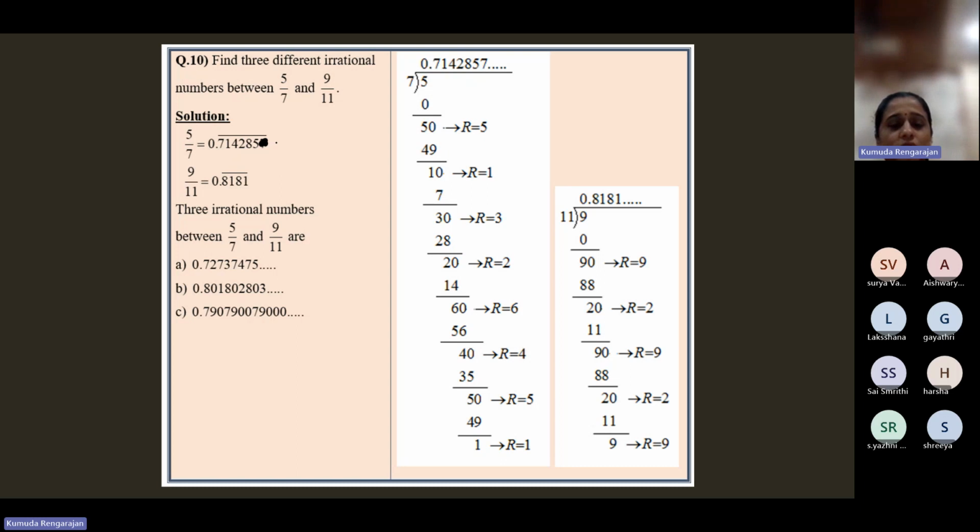Just write the digits under the bar; you must write the digits that repeat only once. You should not repeat them. 714285, the same thing repeats, right? So don't write the repetition, you shouldn't show it under the bar. 0.81 recurring. You should not write 0.818181 recurring like this. Even if you find something like this, it is nothing but 0.81 recurring. Okay. Am I clear, children? Yes, ma'am.